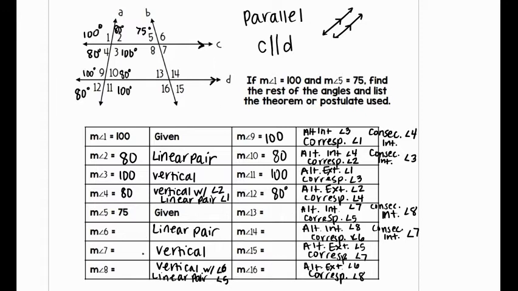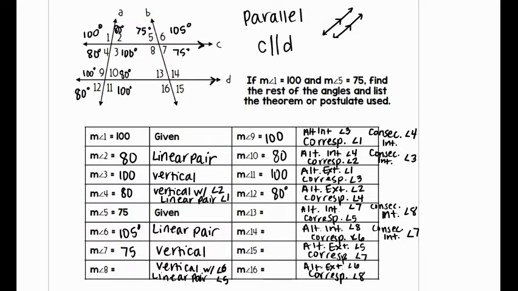To move on to our next set, we were given that angle 5 is 75 degrees. So using that knowledge, we can figure out that angle 6 would have to be supplementary to it because they are linear pairs. And so we would take 180 minus 75 to get a difference of 105 degrees for the measure of angle 6. From there, we can say that angle 7 will either be a linear pair with angle 6 or it's vertical to angle 5. And for either reason, that tells us that it's 75 degrees.